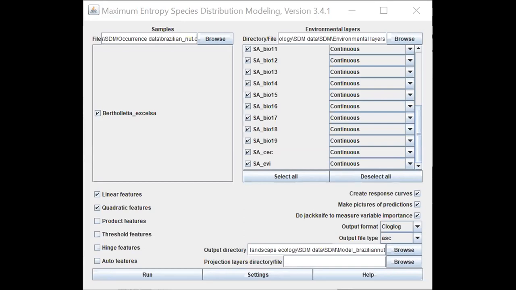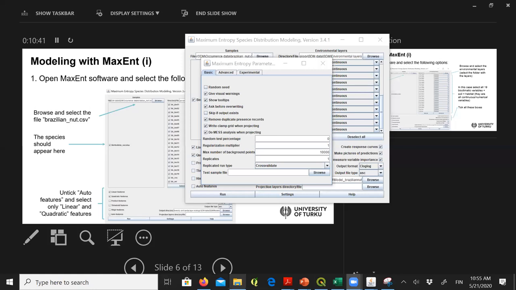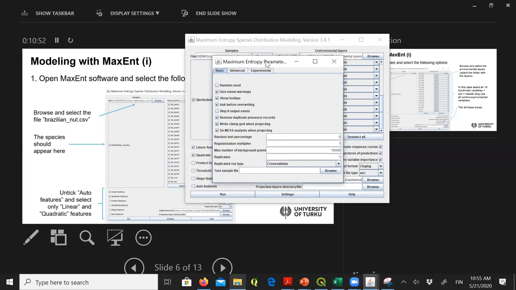I clicked that settings, but I believe you're not seeing it, so I'm gonna reshare now. All right. Which screen can you see now? All, like MaxEnt two times and settings two times as well, I would say. Okay, so you see this window moving now. Yeah, yes, yes. All right, okay.